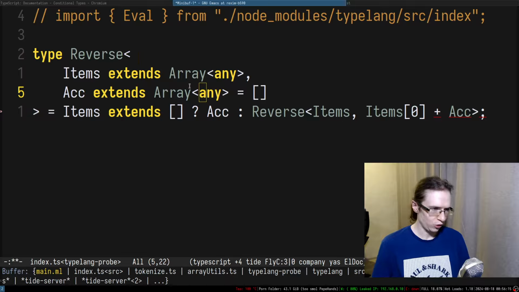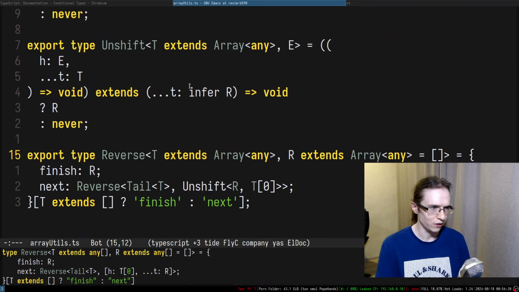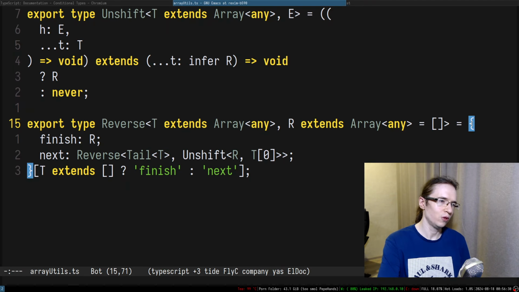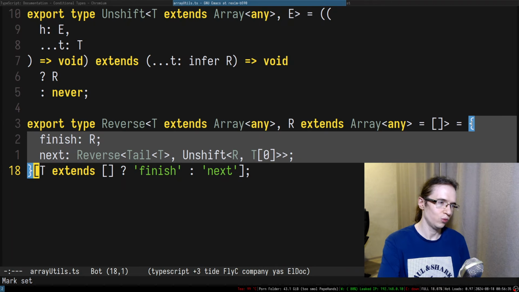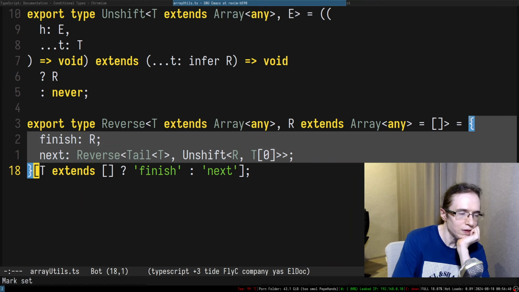So yeah, let's actually look into how it is implemented, because I couldn't guess. Okay, so T extends array and this extends, and also by default it is that. Ooh, this one is more complicated. Oh, okay, so I would not have been able to guess that. This one is funny. Holy shit, they're using an object in here. What the fuck? This is really funny.